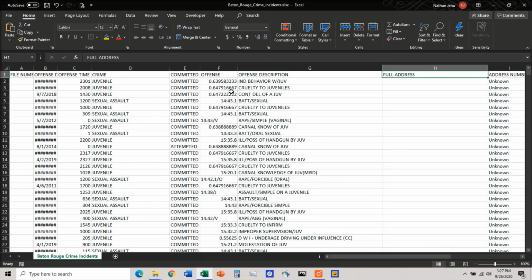Another such column you can get rid of is offense. It's just a bunch of numbers, and that really won't mean anything to us. The offense description is far more valuable to us since we do not know what all the numbers mean. For committed, you want to keep this the way it is because it has attempted and committed. So that's very valuable. So just get rid of offense and replace full address, if you didn't catch it, like I didn't. So I'll cut to when I remove that column and replace the blanks.